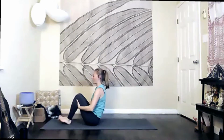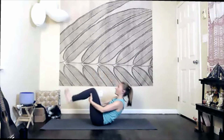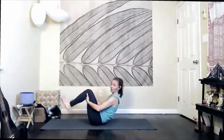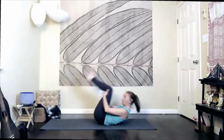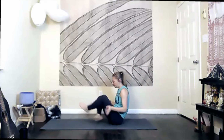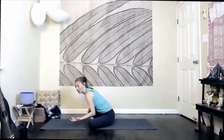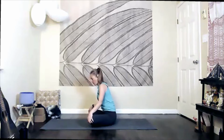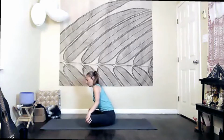So if you'd like, you can rock up and down the length of your spine. Again, noting what the sensation is against the back of your body. If that's just a bit too much this morning, then roll over to one side and then come up to a seated pose. And we're going to come to Sukhasana. I'm going to take my non-dominant leg in front of me. However, do what feels best for you right now. We're going to take a soft forward fold here.